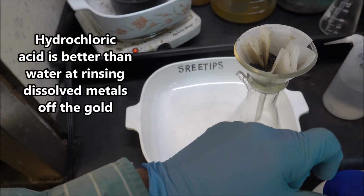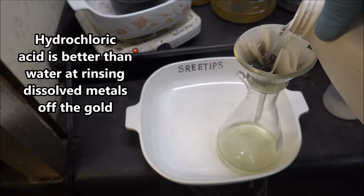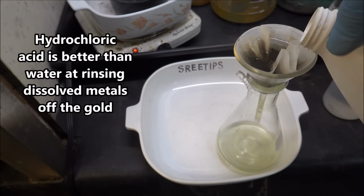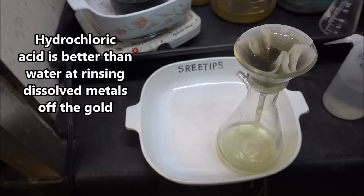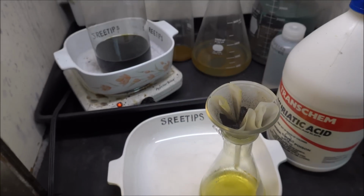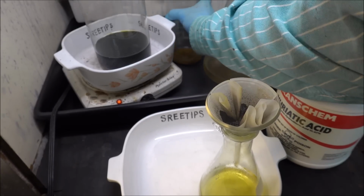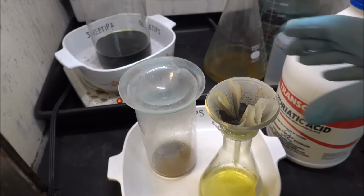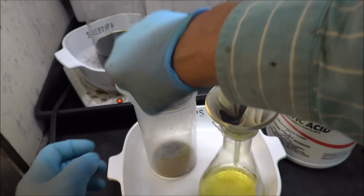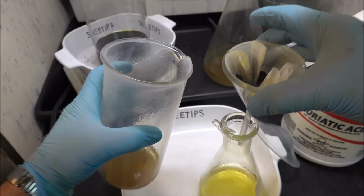Alright, here's our gold that we got in our filter. I'm going to pour a little bit of hydrochloric acid in here to try to rinse some of the other dissolved metals off of it. Alright, I'm going to take our gold from back here now, and we're going to bring that up forward. I got a little bit of hydrochloric down in here, so we'll pour this off into a waste container here.